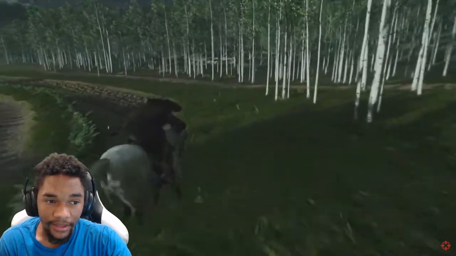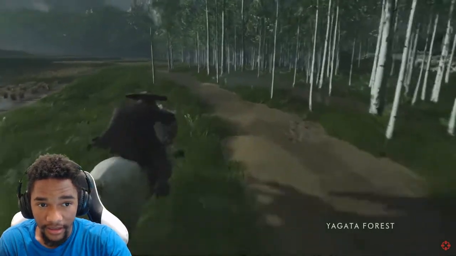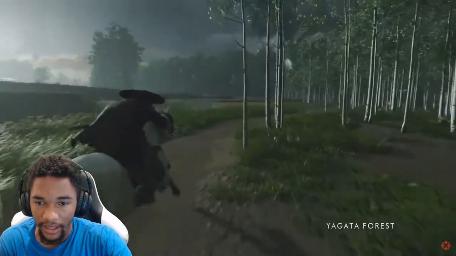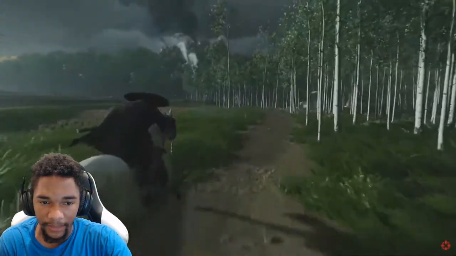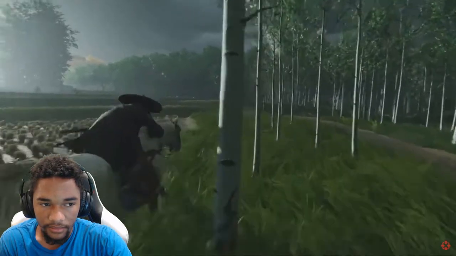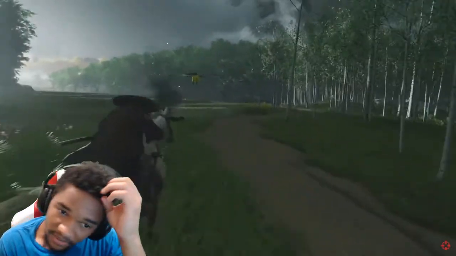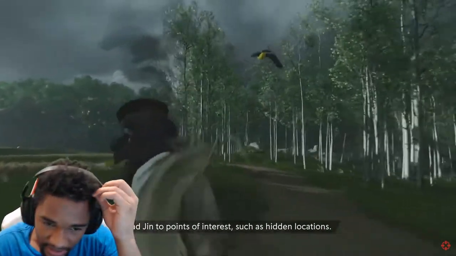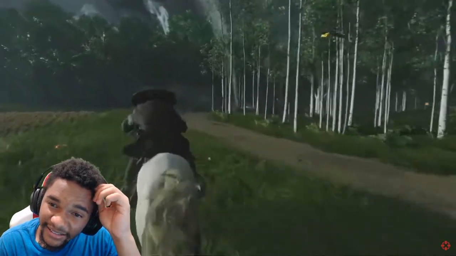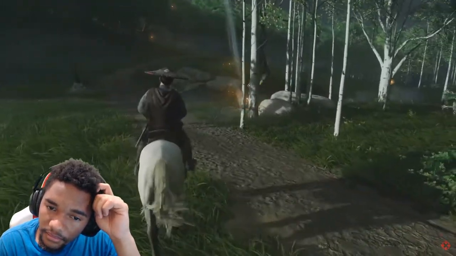So that gust of wind that we saw in the mountain, that's people that need help. Right there, that wind? Or that fog right there? The smoke? Yeah, that's signaling that people need help. That's crazy. That's some immersive stuff because you gotta actually pay attention to your environment. Well, that's kind of like how Red Dead Redemption was. You could look at smoke and it would be someone's camp. Yeah.